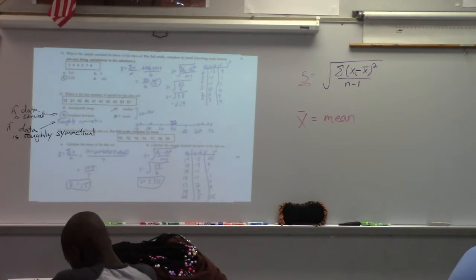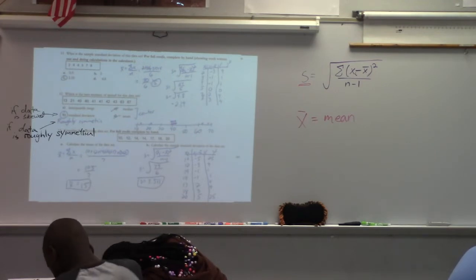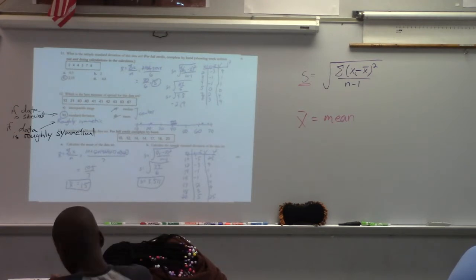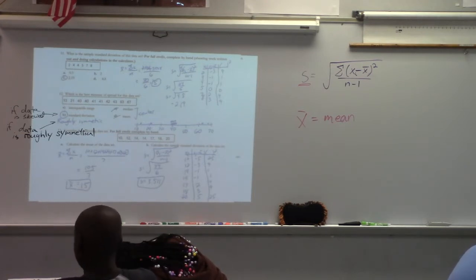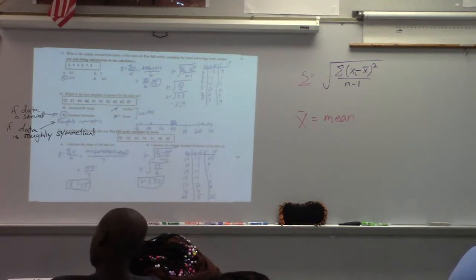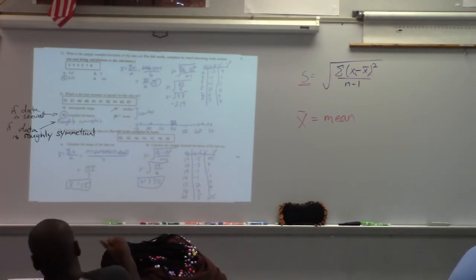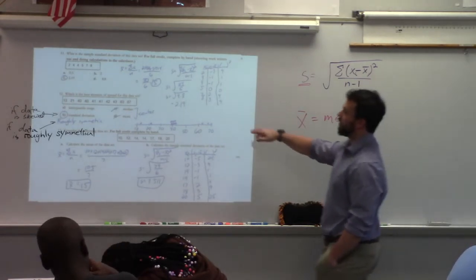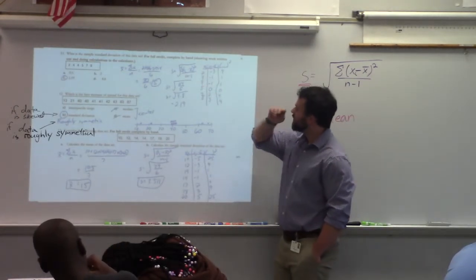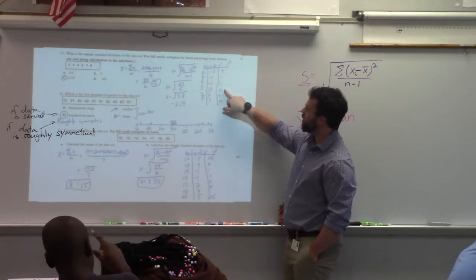Yes, Emily, you have a question? Yeah, Emily's asking a question, and if Emily's asking a question, it might be something you need to learn as well. What's up? I don't know where I got, for where I did the square root, I did 45 over 5, I'm not sure like where I got. Which one are you looking at? At this, at number 11? Yeah. Did you get these values, 9, 1, 10, 4, 9?